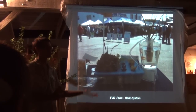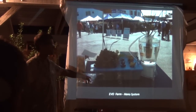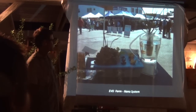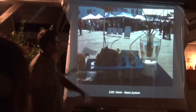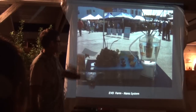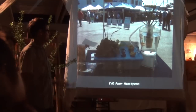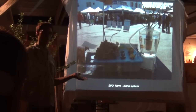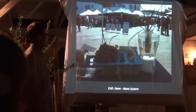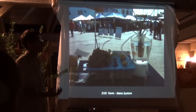So the night before, or the day before, I put this thing together using a storage container from Target and a lemonade dispenser from Bed Bath & Beyond. For about $100, I built a functioning aquaponic system. You can see the goldfish and the leek. You can use the leek roots right in here, and I think that's like 12 or 15 plants in a very small space. What was interesting about that is that one of the kids all wanted the fish, and the parents all wanted the system. I couldn't understand. This is just a demonstration tool, but they really wanted to take it home and asked me how much it cost.